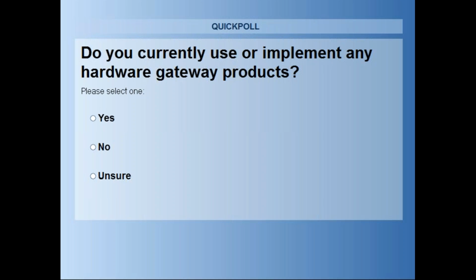So anybody on the line currently using this, so yes, no, or maybe you're not sure. Maybe it is in your infrastructure, but you're not completely aware of it. So I'll give you a few more seconds to vote on that one. And vote now or forever hold your peace.